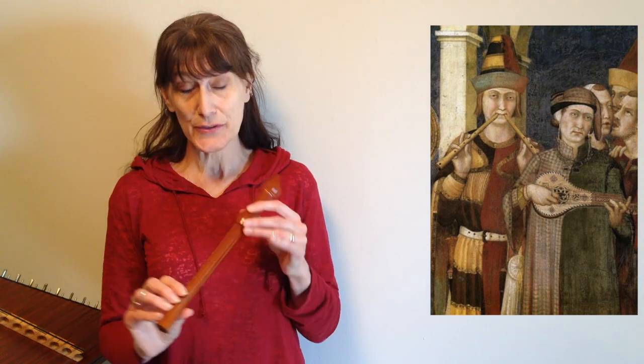That is the size recorder that most of us got familiar with at a very early age, and it's called a soprano recorder. How many of you know that they actually go back to the Middle Ages? Well, obviously all the medieval music fans will. Recorders come in two keys. The C is the one that starts with the bottom note of C.